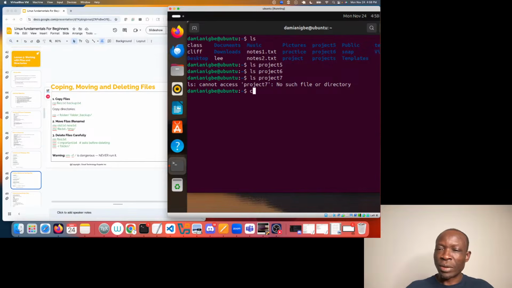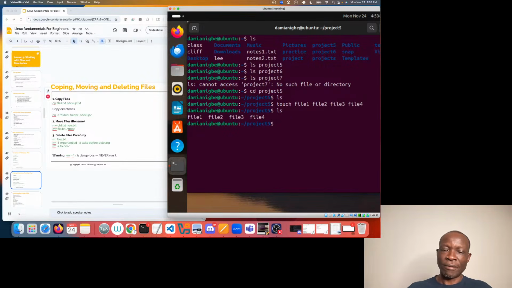Okay, so let's go into project5, and let me put some files here. I'm going to say touch file1 file2 file3 file4. Now I have 4 files here inside project5.